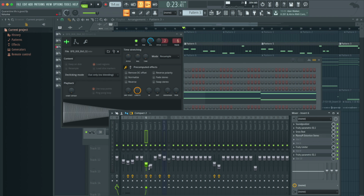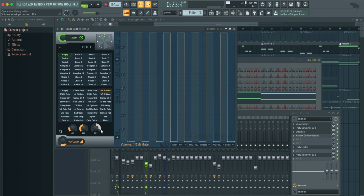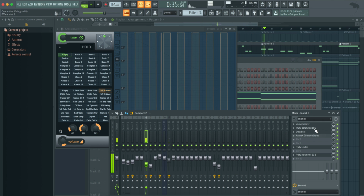But the thing is, and you hear this in Upset as well, there's some sort of wobble effect on the 808. So if you listen, it sounds almost like it's over distorted, like there's maybe another sub frequency that's getting in the way. Makes it sound really good. I achieved that with Gross Beat, going to the half beat gate if you're on 164 BPM, and just turning that wet pretty low. So that's what it sounds like if it was all the way on, but you just want to give it a little bit of a subtle movement to the bass.